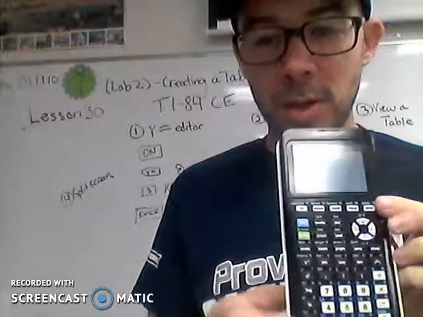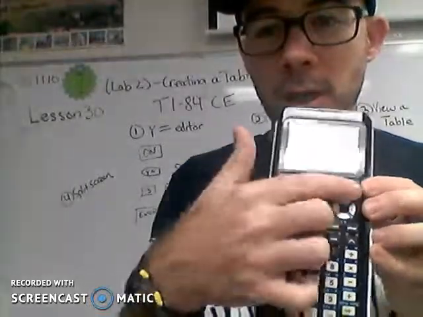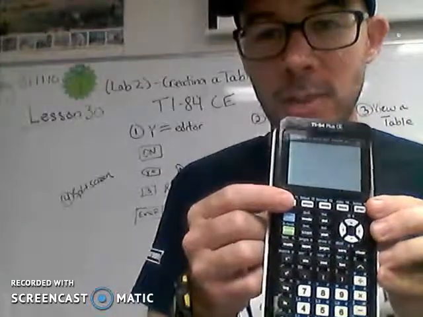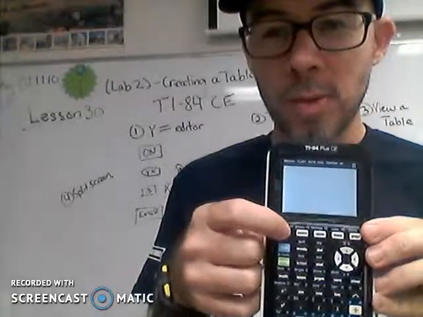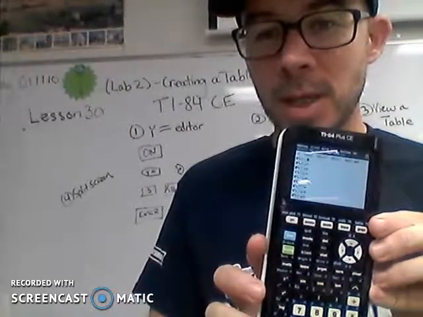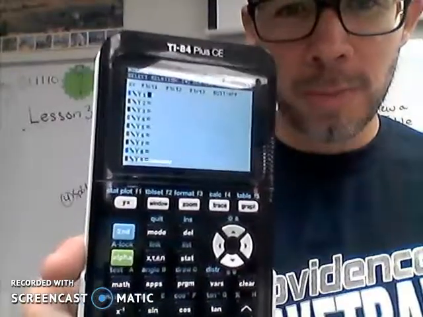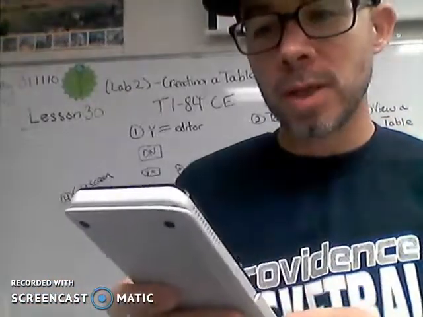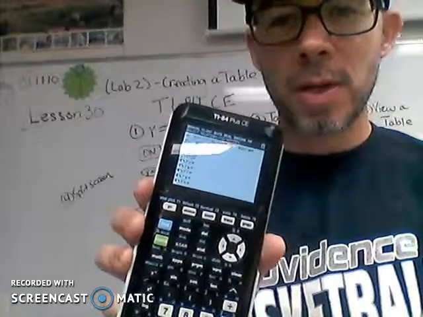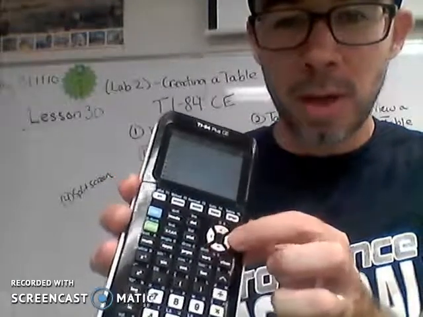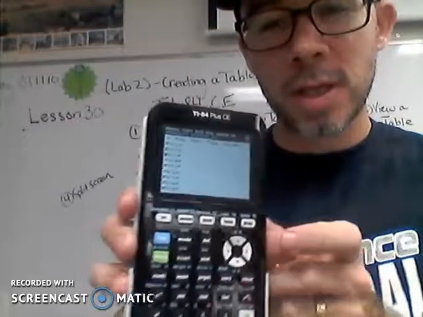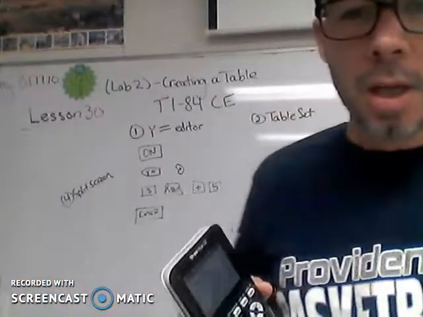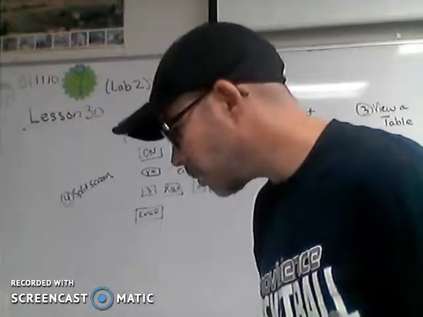And then your y equals editor is located up here at the top. Okay, all our graphing and manipulating things are going to have to do with a lot of things up here across the top row. So you can go ahead and press that y equals button, and you get this menu that pops down with a whole bunch of different places in order to put equations. Now, don't worry about the color. Don't worry about the line thickness right now. The cursor should be on the equal sign. So you're going to use these arrows here. Push the arrow to move it to the side so that it's not on the equal sign but next to the equal sign.